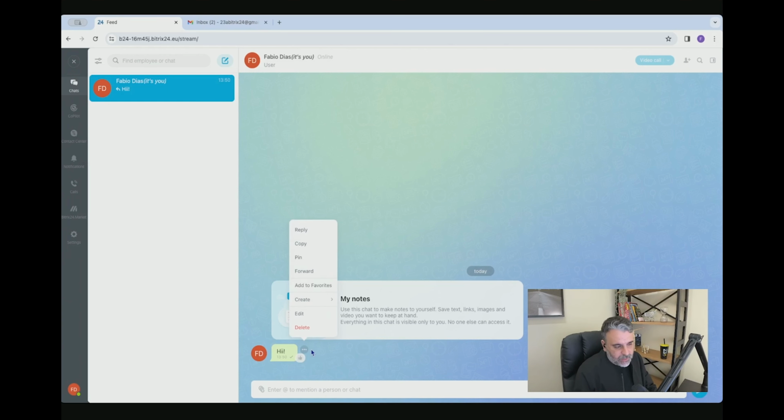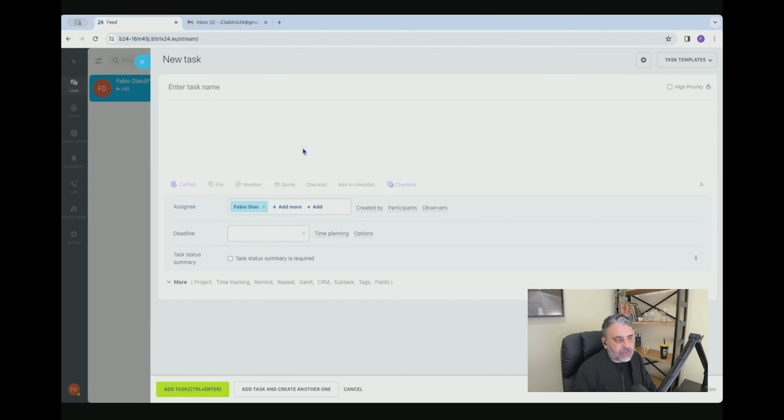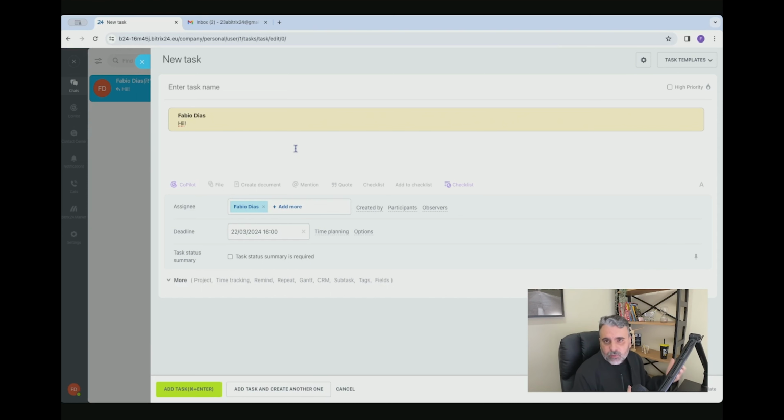Also, just a reminder that here in the chat, we can create tasks. Imagine this: I got a certain request from a client, and I need to create a task for my team to be able to meet what my client asked for. So I can create something as an example, put a date, a responsible person, and everything else. This is already a scenario of tasks and projects, but it shows how the tool is integrated.